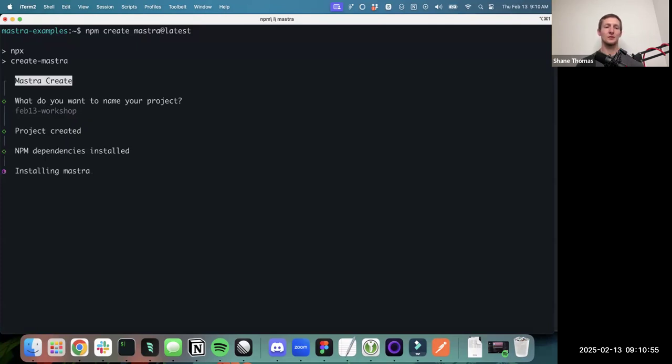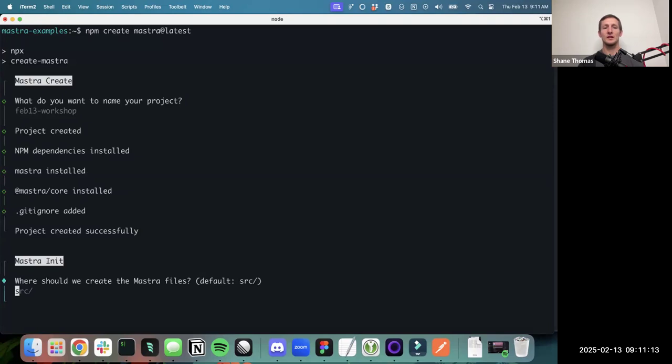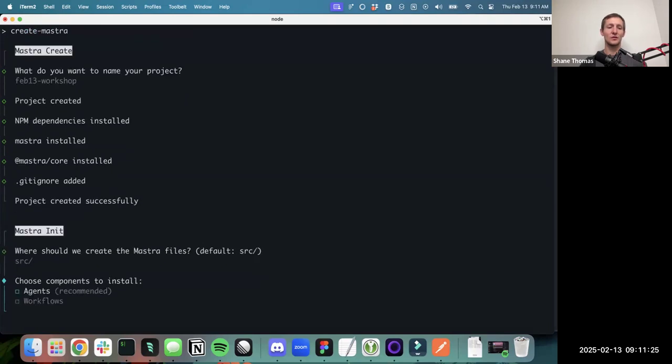And Mastra is built so it can be run standalone, meaning your agent and your workflows are all run behind an API and you can deploy that independently of any other application. This means you could build an agent that can interact with a mobile app, a desktop app, a website. It can also be used, and we do have people that use it, within an actual front end website like a Next.js site as well. So it's meant to be used in either way. But in this case, we'll just show the standalone version, running on its own.